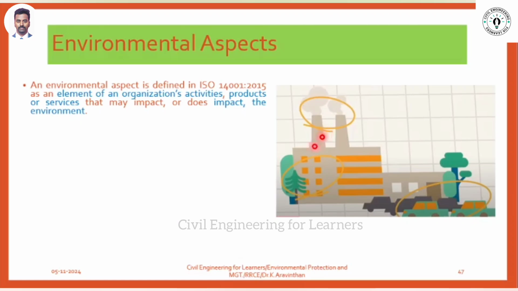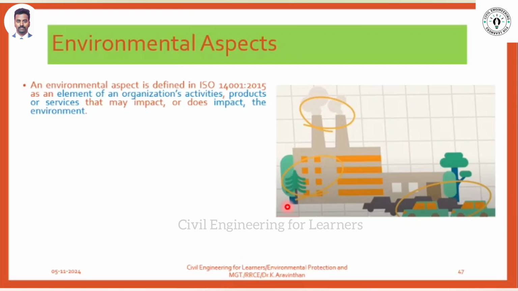Next, the industry has planted some trees. This is also an aspect. Wherever you have an industry, you can see a number of plantations or greenery around it. So this is also an aspect. An aspect could be either negative or positive. Both could be there. Industry could also provide a negative aspect during production. So aspects are the key points which help to identify the impact.